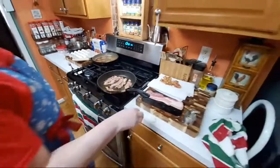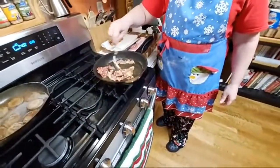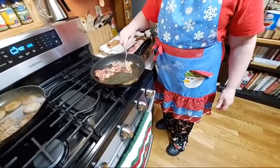Let's flip some bacon. It's about to burn. I like my bacon done, not rubbery.